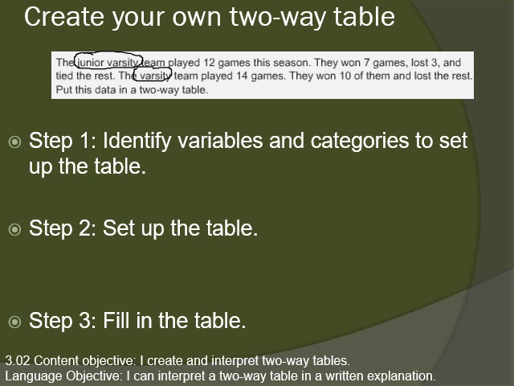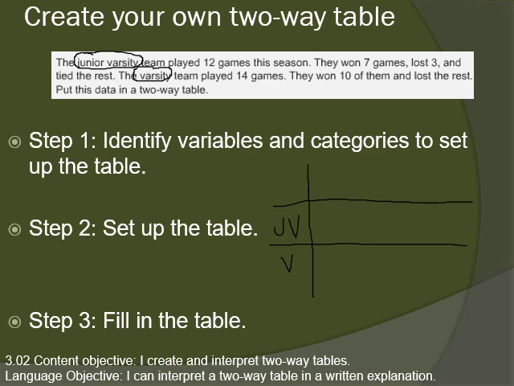So if I were creating this two-way table, I'd start off with, and it doesn't matter which one goes on vertical versus horizontal, there isn't a clear way to decide it, so you could flip this around if you chose to put them vertical versus horizontal, it'd be totally fine. So I've got the type of team going on over here. I'm just going to draw a little division there and give myself another division. We're going to try for straight lines here.